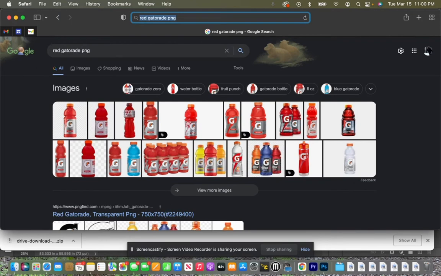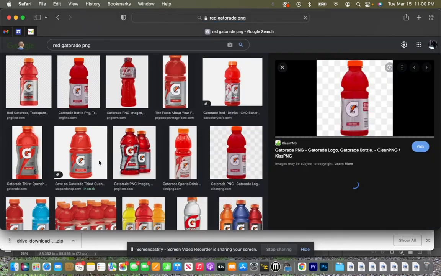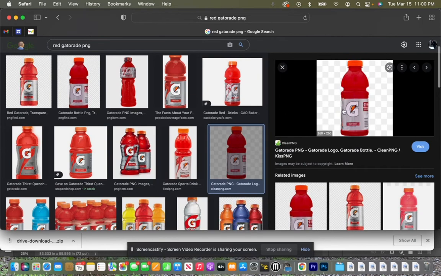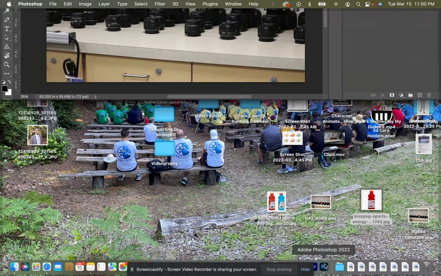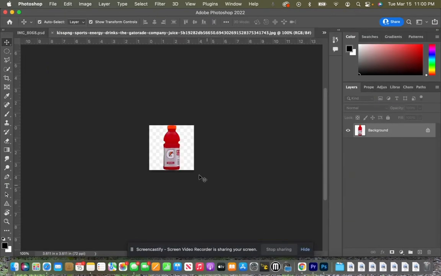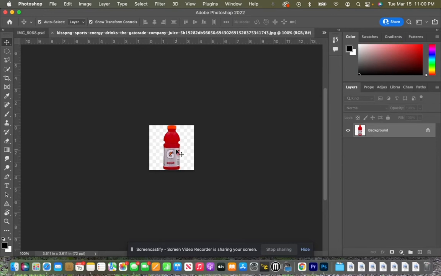Now, just because we type in the word PNG and we know that a checkered background is a PNG doesn't mean that it's actually going to be a PNG. So let's check this. So that has a checkered background. It says it's a PNG. So I'm going to click this and drag it down to my desktop. And actually, I'm just going to take it from there and put it directly into Photoshop. And if this is correct, we should be able to move this around after we unlock it. And sure enough, there's a background that comes with it. So just because it said it was a PNG doesn't actually mean that it is a PNG.